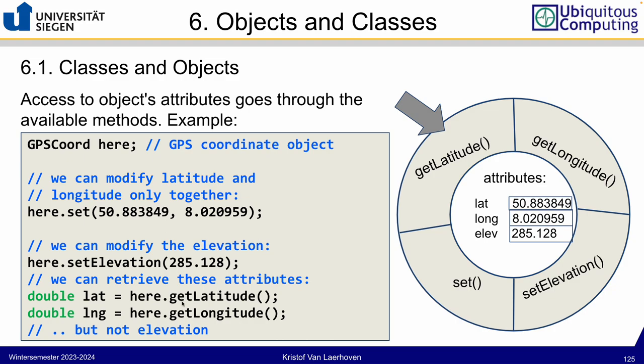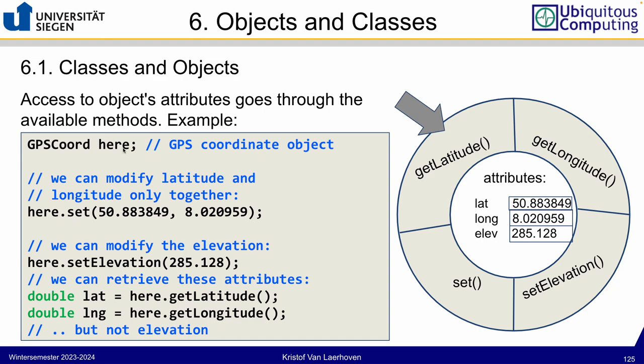What you can also then get afterwards is the latitude and the longitude of a particular GPS coordinate. But what we don't allow here as a programmer, for instance, is to get the elevation afterwards. We have a GPS coordinate, we set the Cartesian coordinates, so the latitude and longitude of that. We could also set the elevation, but afterwards we don't allow the user to get the elevation anymore. I'm not sure why in this case, but there could be an application where this is necessary. So in this case, this is an advantage. The user can only enter the coordinates and can later just get the XY coordinates, basically, of that GPS coordinate, but that's it. And that is how you then, for instance, use such a GPS coordinate.